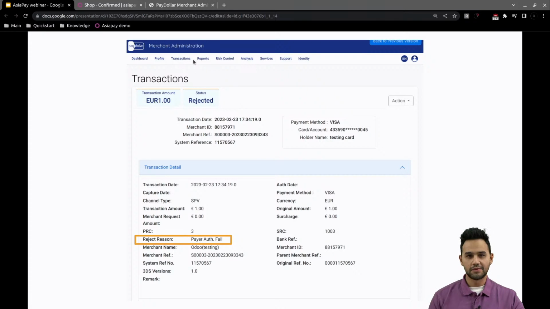So in order to view this, you can go here, transactions, and you will see a list of transactions. You may need to play around with the filters to show the rejected or all for today or the past days. And you may be able to see the errors, if any, for the transactions. So this is important to note if your clients are wondering what happened with their transaction. You may be able to check it from your AsiaPay dashboard.